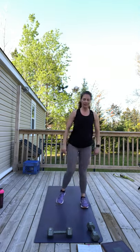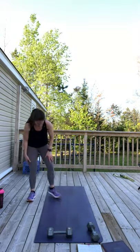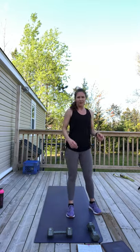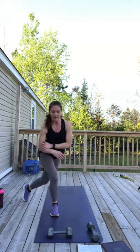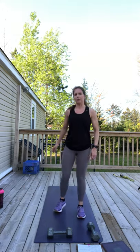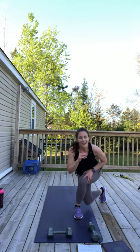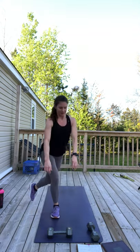Remember, don't lock out your knee that you're standing on. Nice. All right, alternating curtsy lunges. I'm gonna switch sides. I'm gonna start this side. Just really push off that front leg. Weight is on that leg. Get down nice and low. Watch your knees not going far beyond your toe. If this is not in the cards for you today, I should have told you this earlier, you can do a straight lunge. There we go.